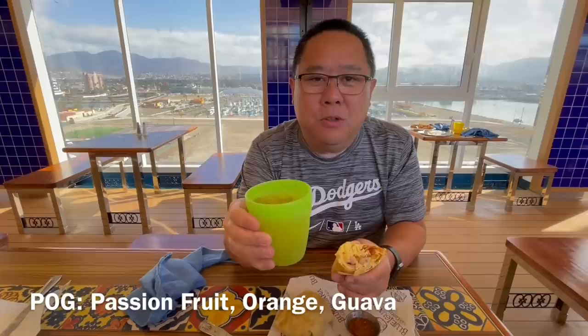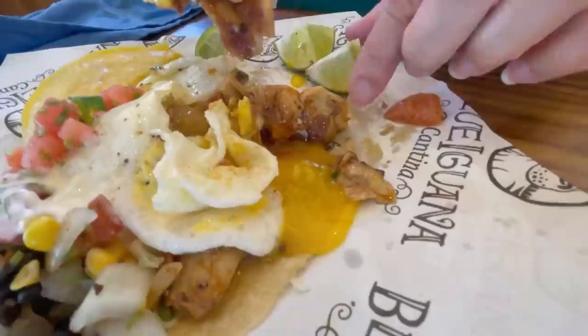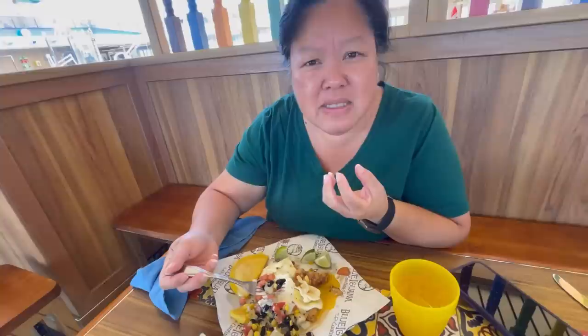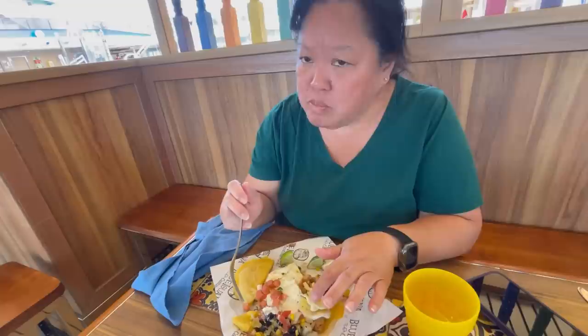It's pretty good. This is the huevos rancheros. The tortillas are made fresh. This is gonna be an awesome bite. Hit it up with a little bit of lime. The flavors are all there. You can taste them. The seasoning of that chicken is good, that fresh tortilla. That corn and black bean salsa, it's yummy. Everything I got here is non-spicy, so the salsas and everything kick it up. You can have the spice level you want.